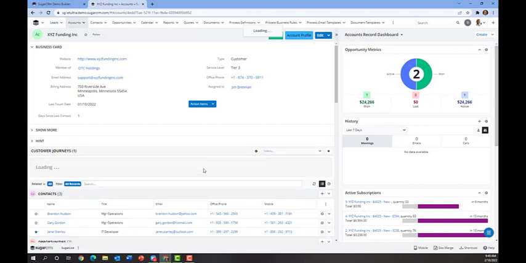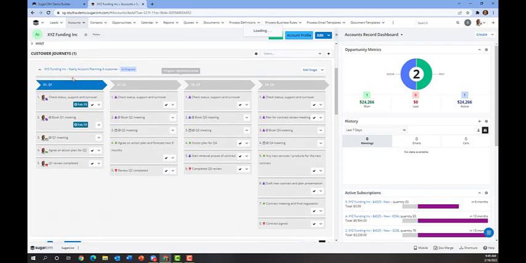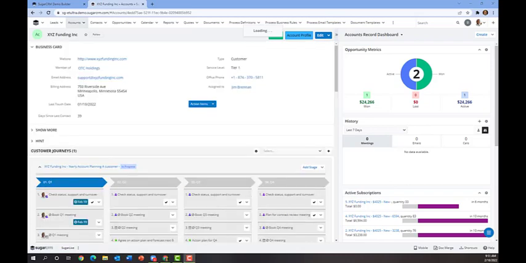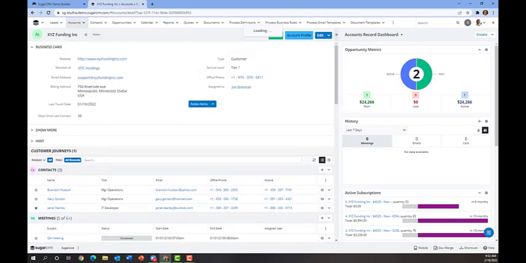By applying the annual account planning process to this customer, you can see that customer journey immediately organizes our quarterly touch plan to work with our existing customers to make sure that we're checking in and always staying on top of whatever the most urgent topics are. Another example of letting the system do the work, by looking at the journeys and seeing all the different quarterly check-ins, we can collapse this down, and by looking down at meetings, you can see the process has automatically scheduled our quarterly meetings onto the calendar for me to enable the process to stay in flow and keep me on track to have all of my meetings with the customer. What a great asset to have customer journey walk us right through what account management means to the organization.